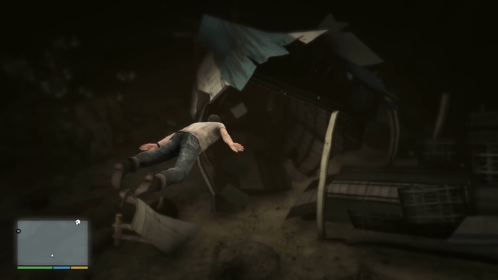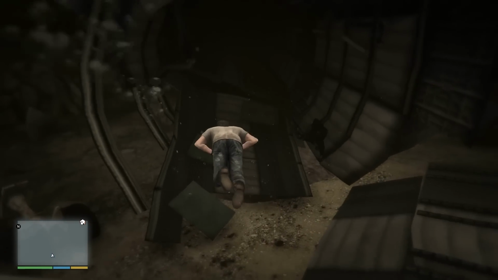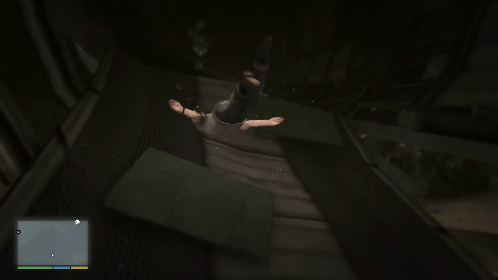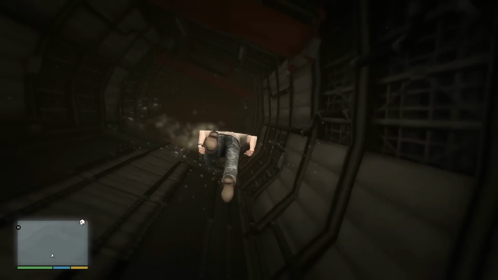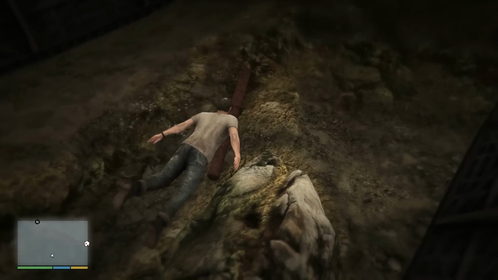But look at that. There is a plane just completely ripped in half. There's something else underneath here as well. What is this? That's a gun as well. I mean, why there's a gun in this abandoned plane, I'm not entirely sure. But look at that. We can actually go through the entire hull of the plane. Absolutely amazing. This is so cool.